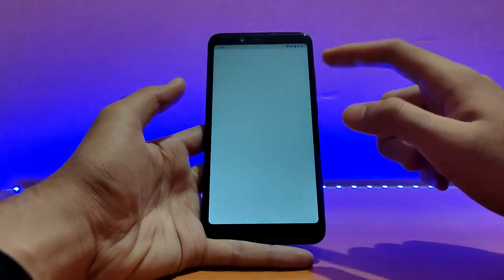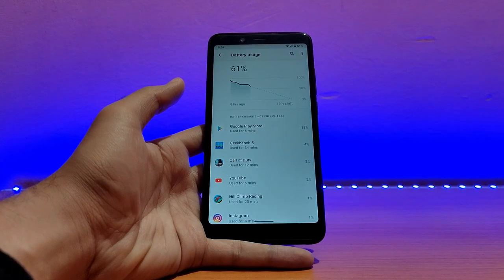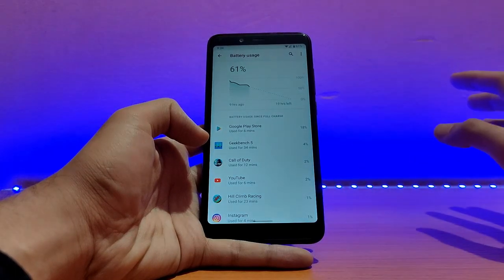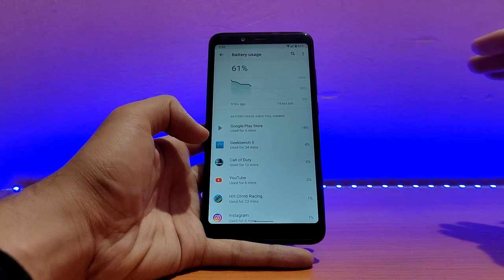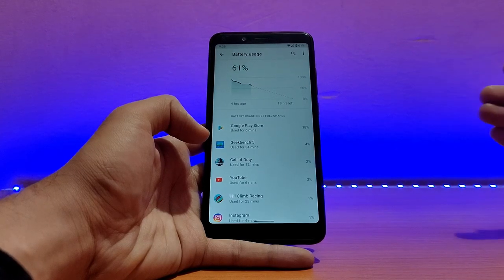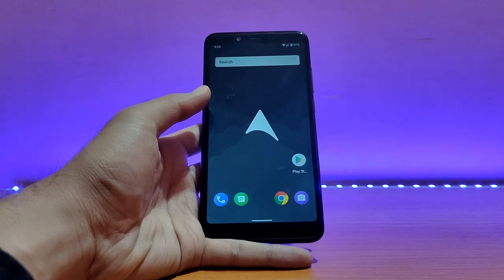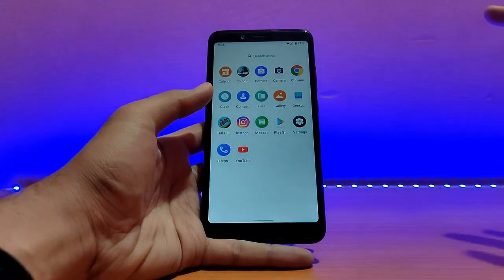Let me show you the battery stats. When I first booted the ROM the device was at around 93% charge. With mixed usage — a couple of small games, Instagram, YouTube — it's now down to 61%. The battery life is decent in this ROM, not the best and not the worst. Compared to Lineage OS 18, battery life is pretty similar with no major visible differences. The main issue is gaming performance, not battery.